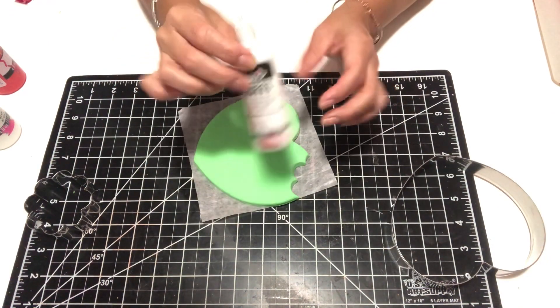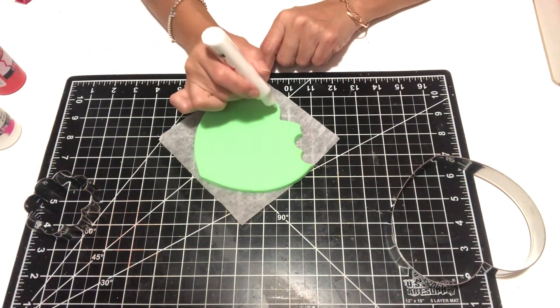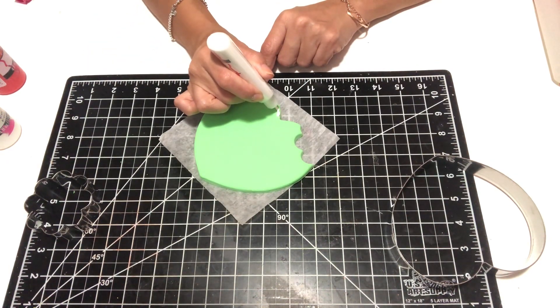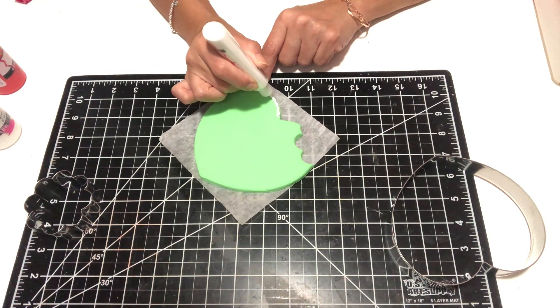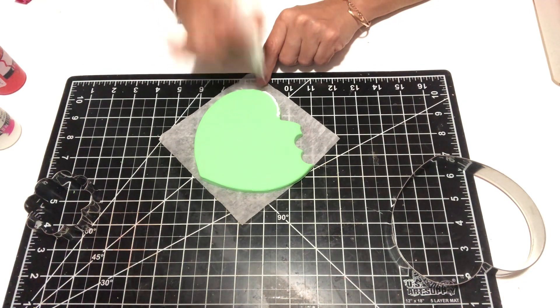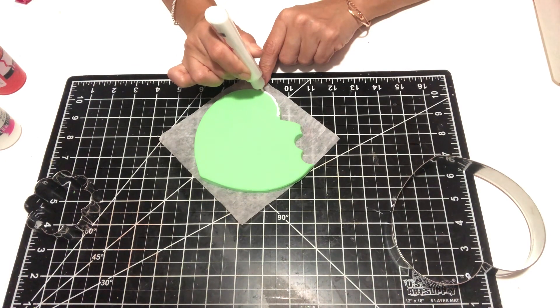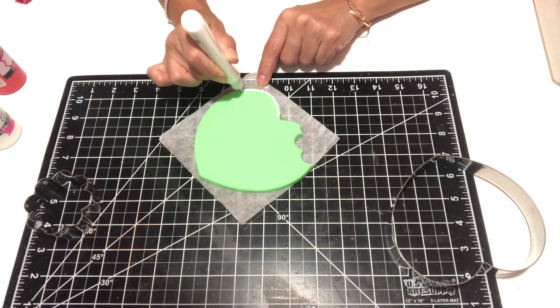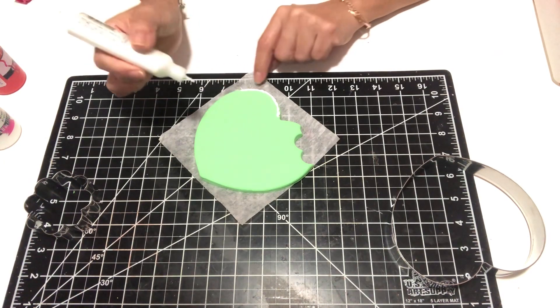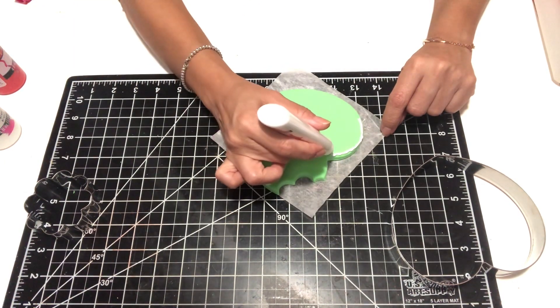Okay, so now that I took the bite off the side of the heart, I am going to start decorating it. First I'm going to add the frosting and I want it to start to look like it, well I want it to look like it just started dripping so I'm not going to add a lot. Then I'm going to add some glitter.